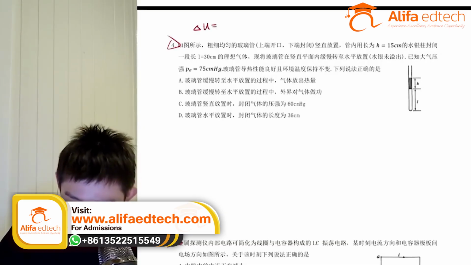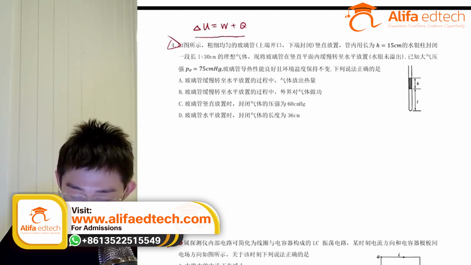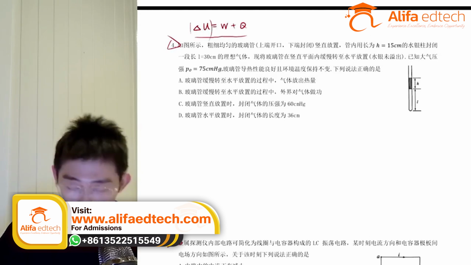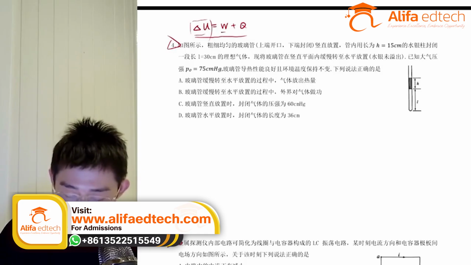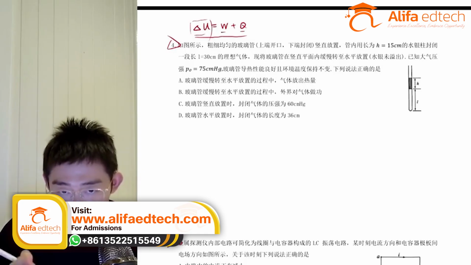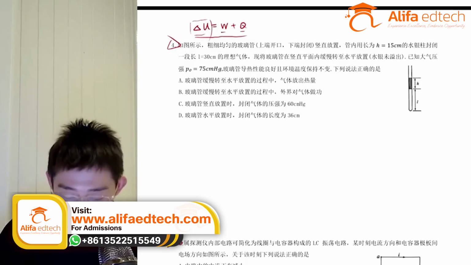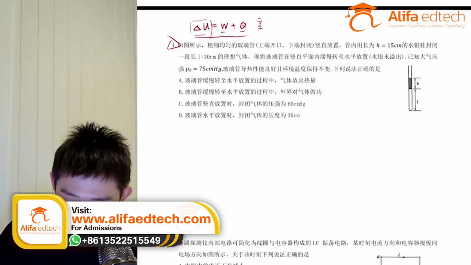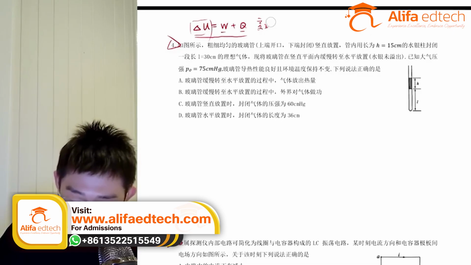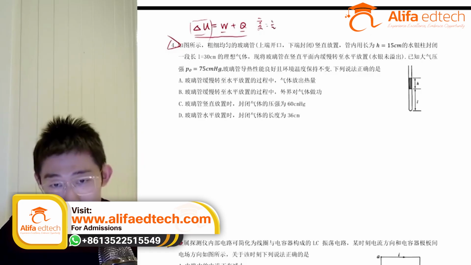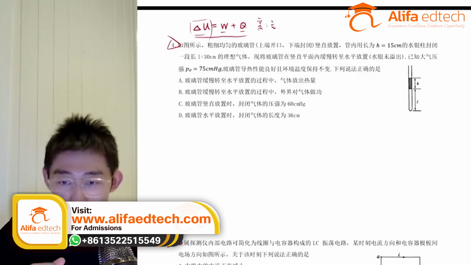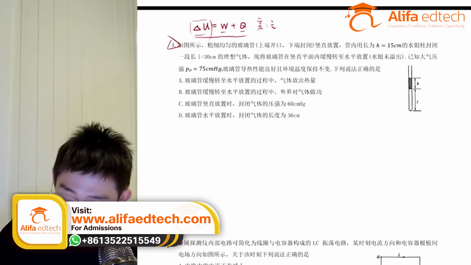In multiple choice questions, they especially like to test the first law of thermodynamics, which we've talked about many times before. Delta U refers to the change in internal energy of a gas, while W and Q represent the work done on the gas by the external environment and the heat supplied to the gas by the external environment, respectively. So, in all analyses, all the forces, work, and heat involved must be considered with respect to the gas. This is the most fundamental issue regarding the first law of thermodynamics, and it's also a common point where people make mistakes. Besides this, another key equation is PV equals nRT.